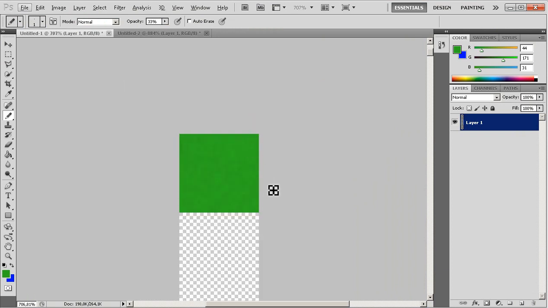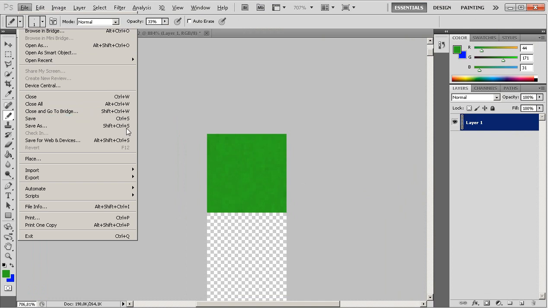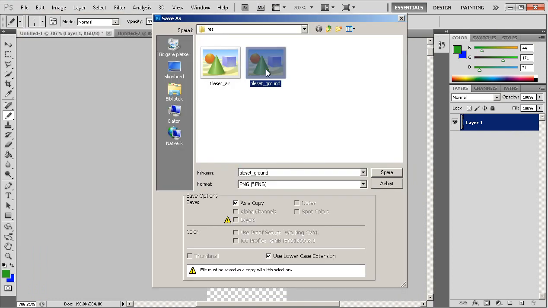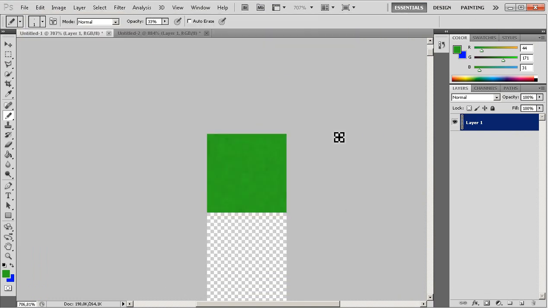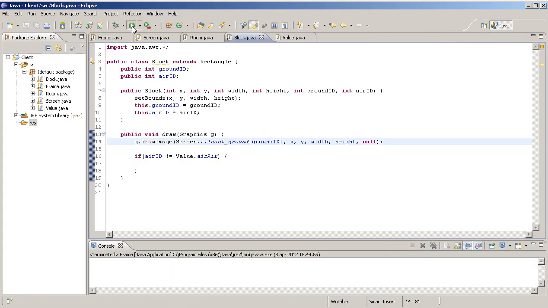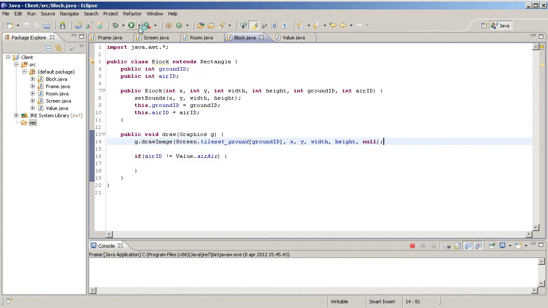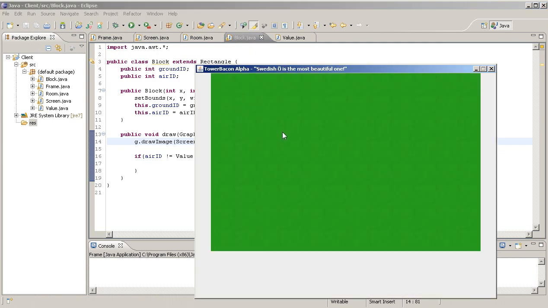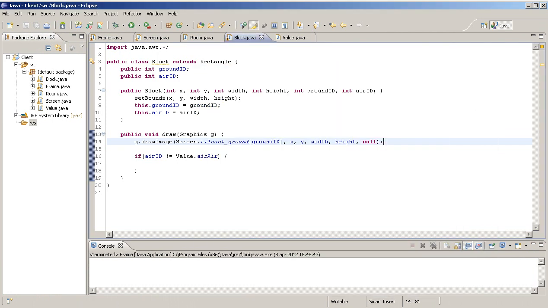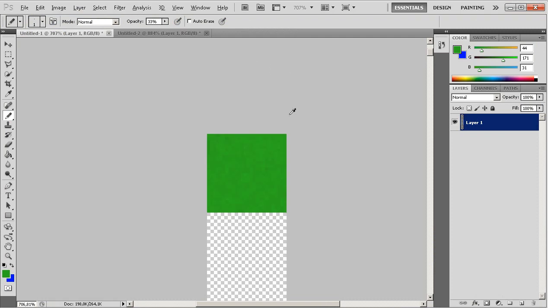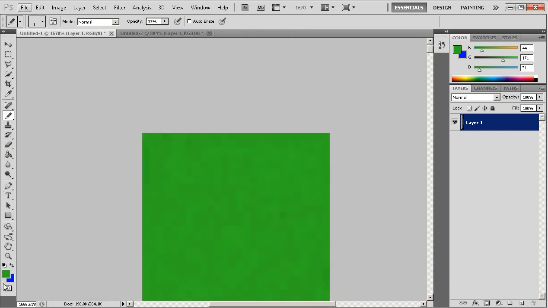Alright, there we go. That should look a little bit better. Just do file save, tileset ground. And you should be able to run it again. No, it's not updated. Maybe it is. Can't be that dark.